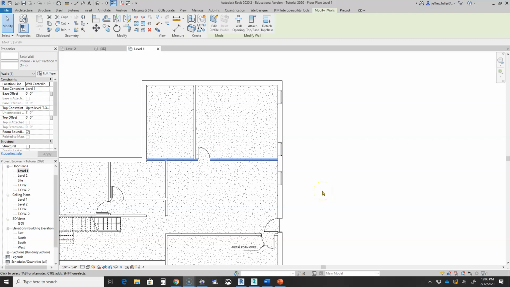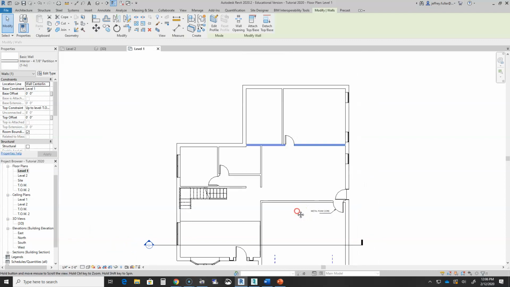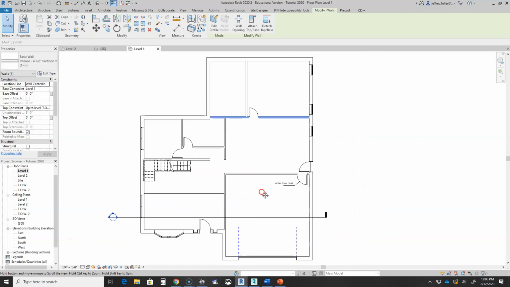All right, greetings everyone, and like I said on this video, we're going to start getting into some interior design functions and talk about some important details regarding that and how to do those in Revit. First thing I want to do, however, is go back to our interior walls, and I've got one of my interior walls selected, and I'm going to show you how to select all of the interior walls in the project so that we can make one modification to them before we get into the bathroom design.